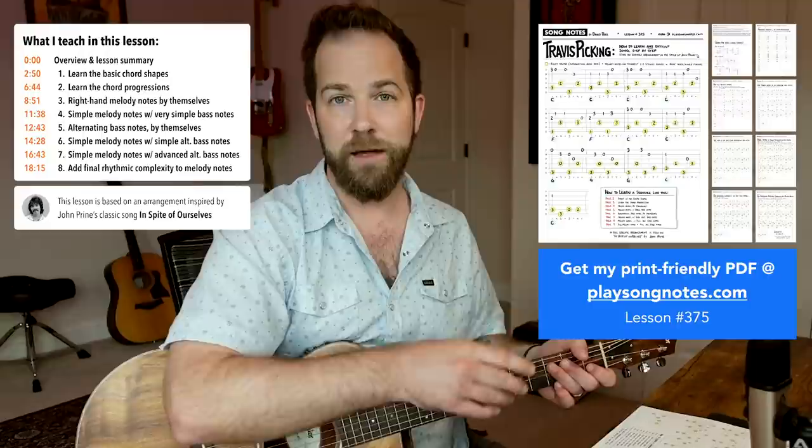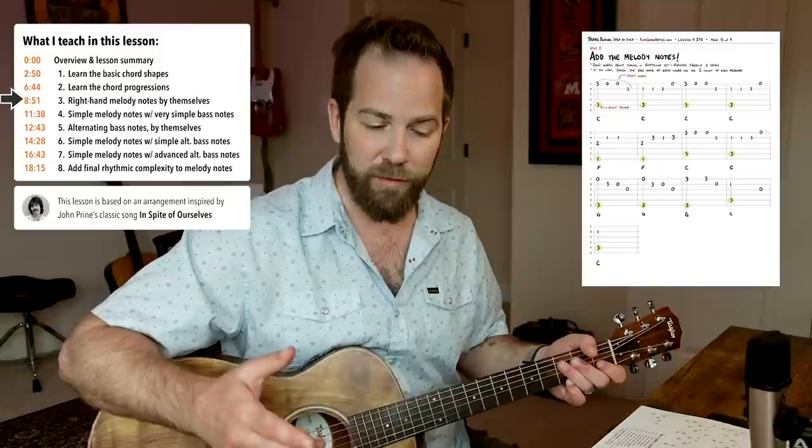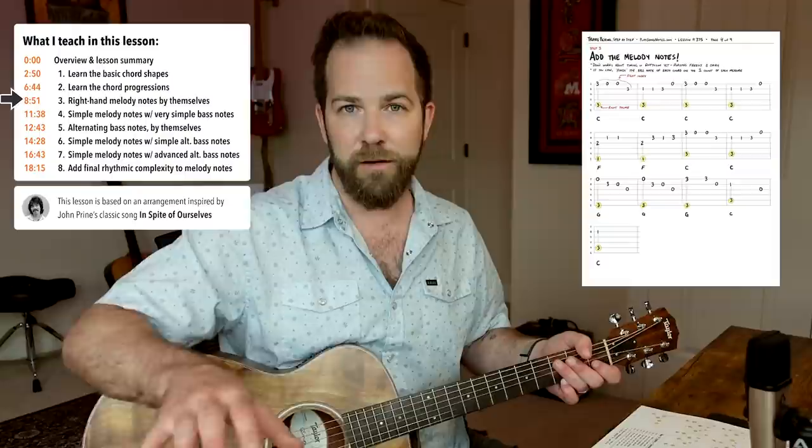Check this out. I'm going to start with just the chords. This is what I did. I learned just the chord shapes first, got my left hand familiar with those. Then I looked at just the melody notes, the notes my right index finger would be playing, and I got familiar with those. I wasn't worried about timing or rhythm yet. I was just sort of learning the lay of the land, right? Developing the sort of vocabulary of notes I would need.